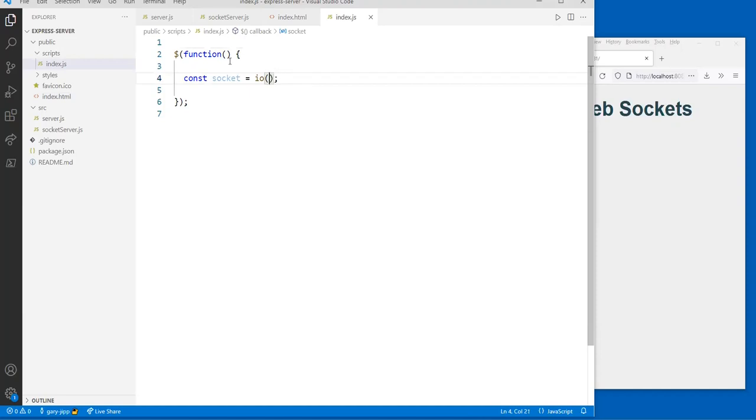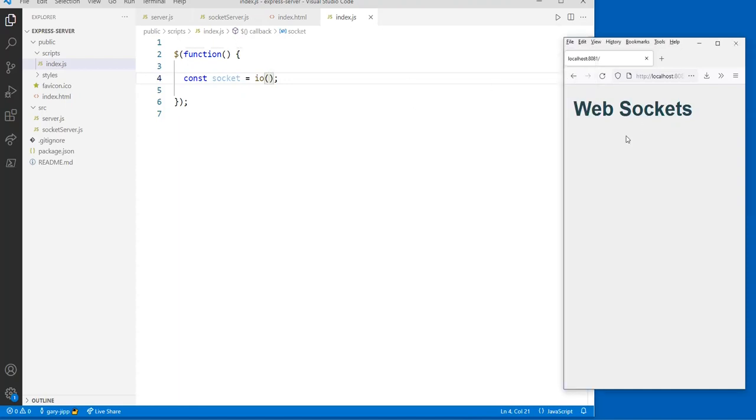Now, the IO function does take parameters. I could say some other server, HTTP or HTTPS, someplace else. But if you just want to connect to your server, defined as the server that sent you, or in this case, the server that sent that index.js.